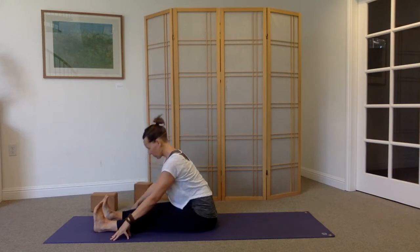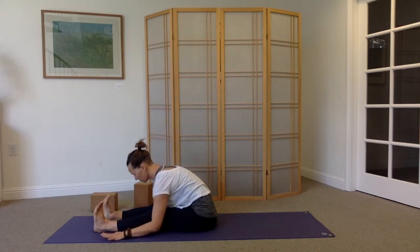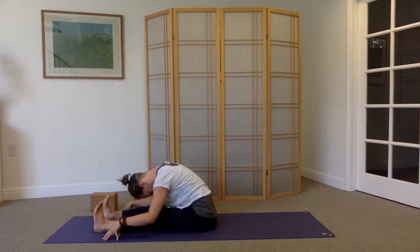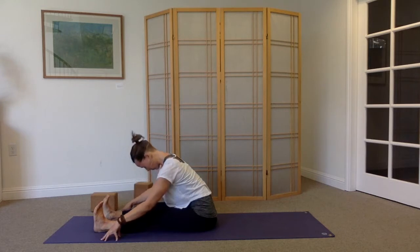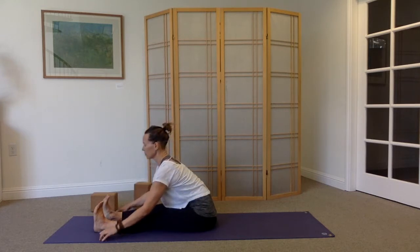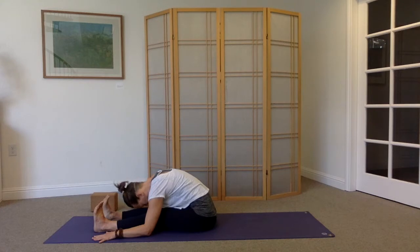Yeah, and we're just going to ripple for these first couple of rounds. Fingers on the floor, take a breath in, lengthen your spine long. And then exhale, refold, chest moving towards the thighs, head finding a full release at the bottom of the exhale. And then again, your inhale, lift your belly from your thighs, lengthen the chest as you lift it up partway. And fold as you exhale.